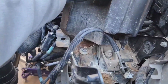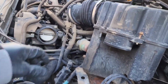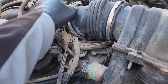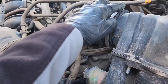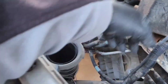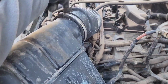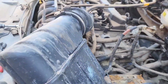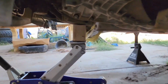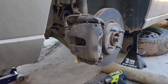So I decided before I remove that top transmission mount, I'm just gonna remove the air box. It's held in by a 1/4 socket here, and then from here, and then it simply lifts up. You need to remove the hose vent tube that goes from there to here. But I did support the motor with the jack. I'm gonna start taking these axles off real quick.